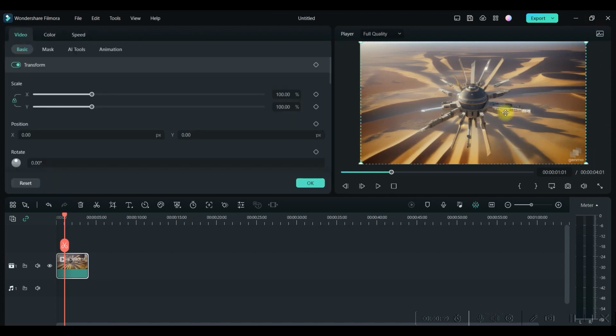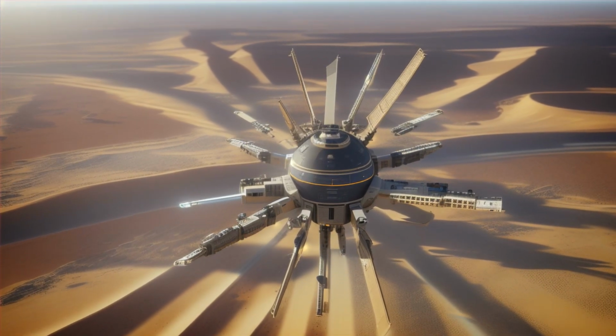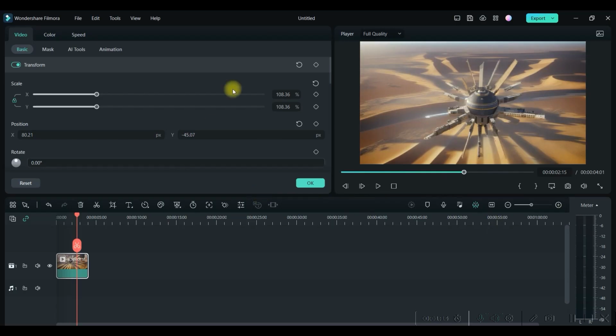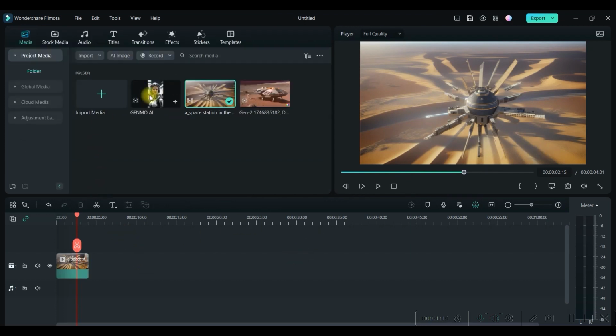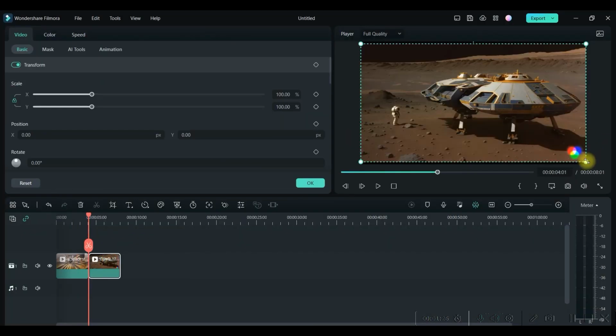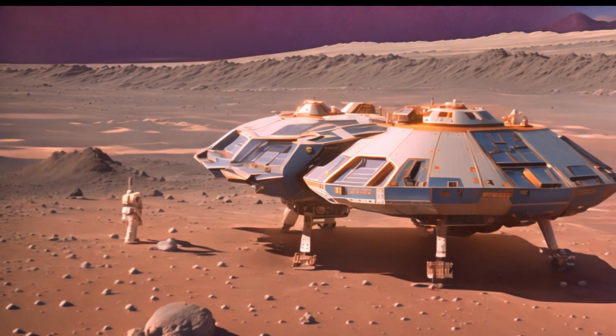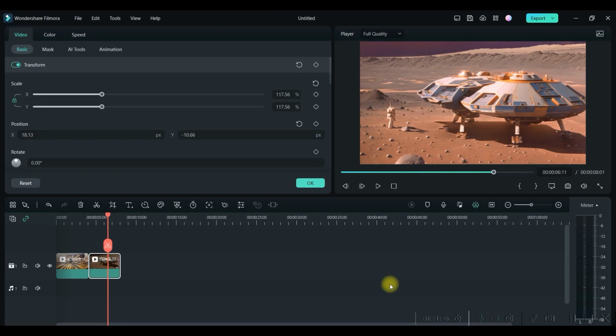Double click on the display screen or on your clip on the timeline and slowly drag it. Increase the size of the display and check. So this way you can get rid of the watermark. Let me try with some other video. Let's suppose this is one video. Double click, just increase the size a little bit. This is called the contouring process, which is possible in any basic video editing software. You may try it out and it is very effective.